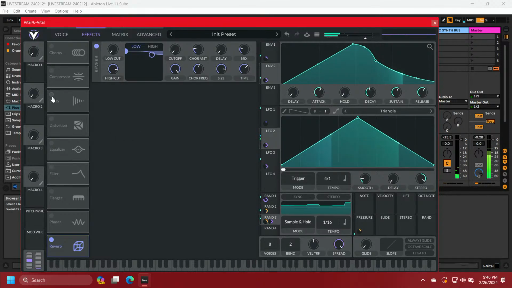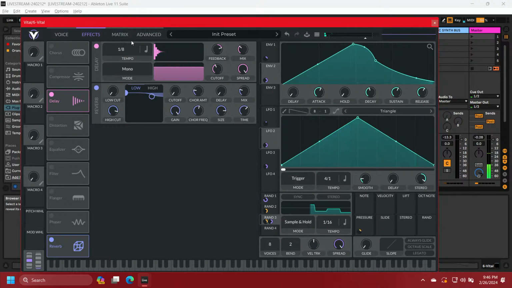I am going to go ahead and put some internal delay on it though. And I'm going to make it, not going to make it tempo based. I'm going to make it time. And we're going to go for like a long time. I'm going to make it stereo.